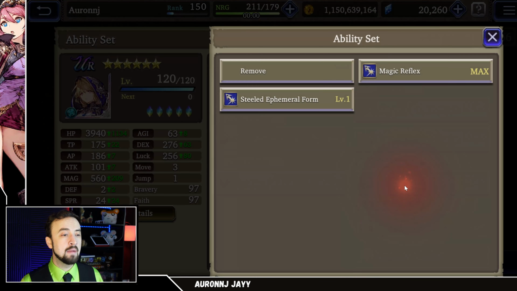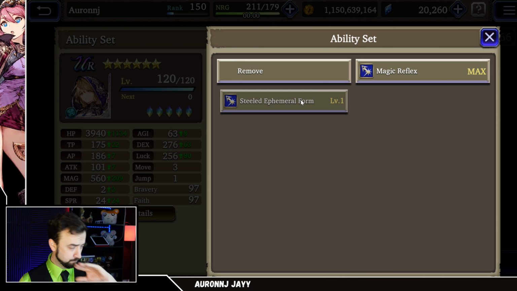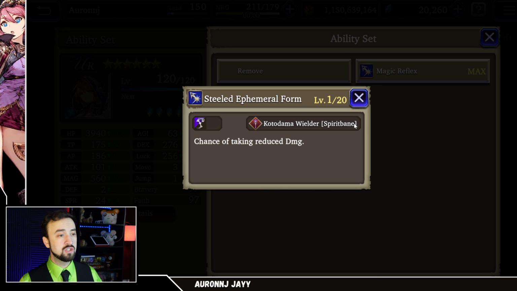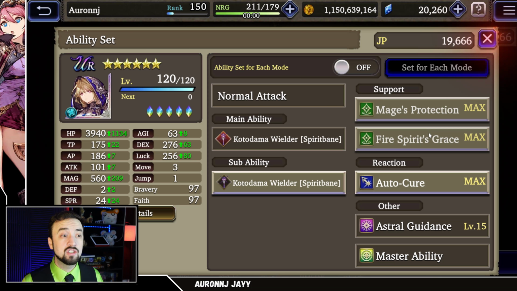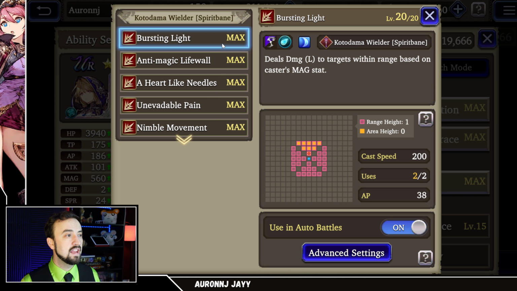Okay, reaction ability, I'm using Auto Cure. There's also Magic Reflex if you just want another way to not take magic damage, and Stealed Ephemeral Form, which is just a chance of taking less damage in general. All 3 are good. Pick your poison, whichever one you want to run. I think the best 2 are Auto Cure and Magic Reflex. Auto Cure is particularly good in long PvE fights, where you just sometimes need to be able to heal without consuming healing spells. Her main job, Kodadama Wielder, you can see I've maxed everything in this.